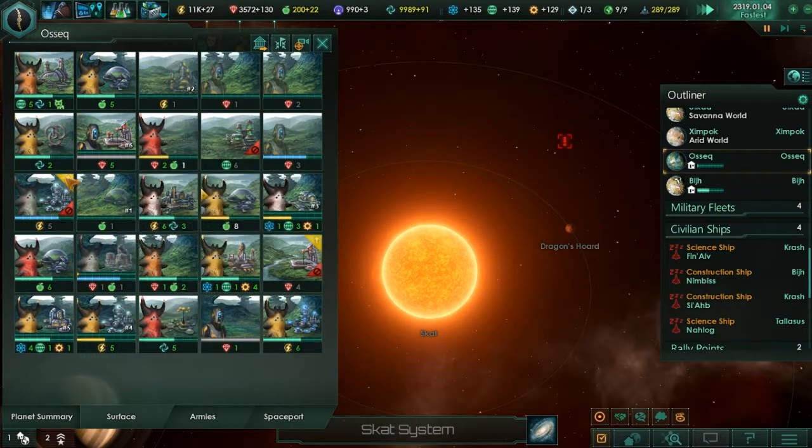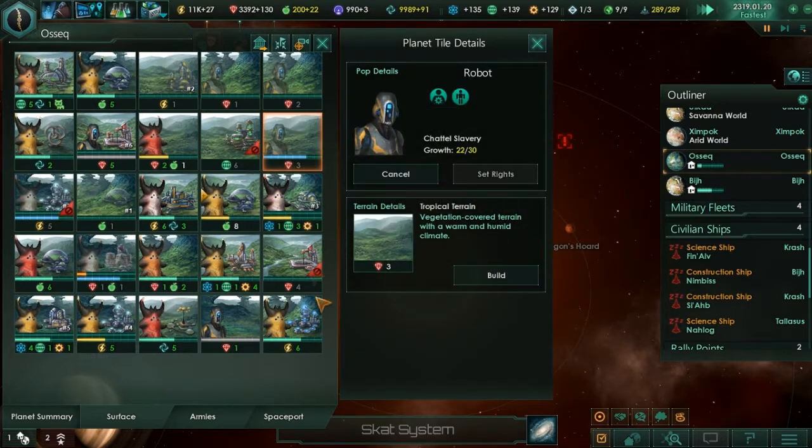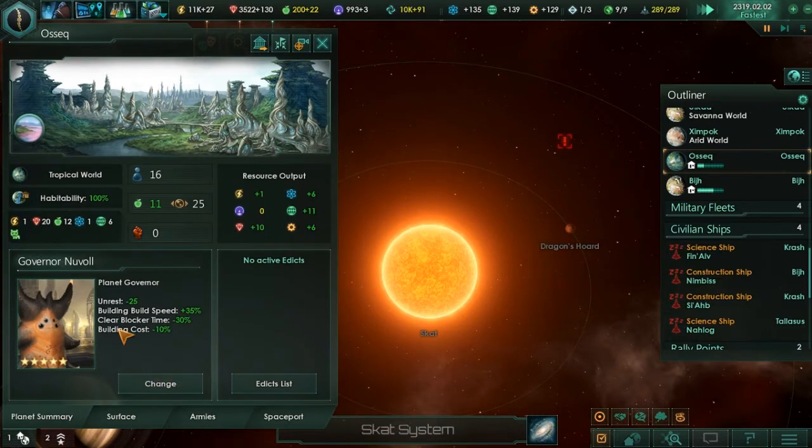In OSSEC, where our habitability was something of a problem, we seem to be sorted out now. The robots are doing quite a good job for us, and I think we're actually all built up there. Let's just have a look. We're actually at 100% there. Good job, that governor. He's done very well.